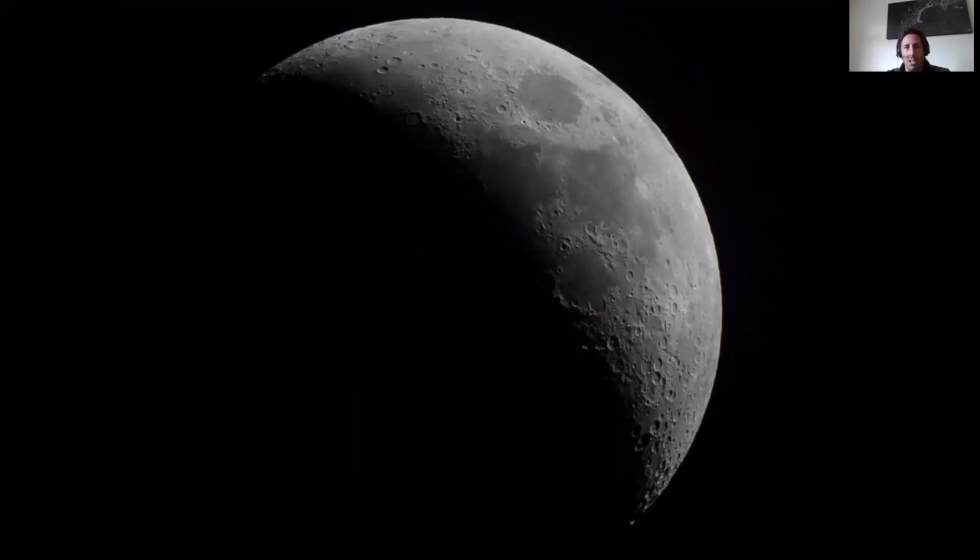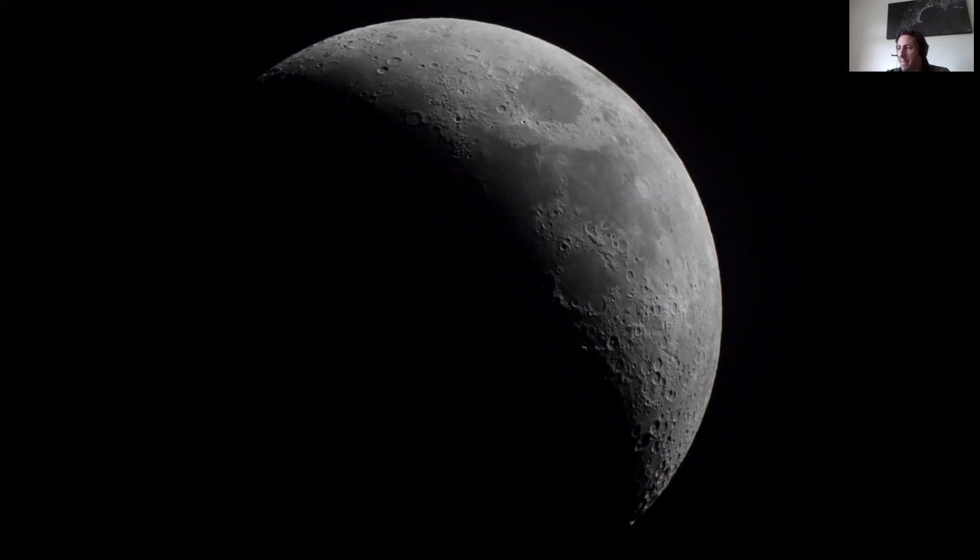I'm going to segue off into our nearest neighbour, the Moon. The Moon is not a planet, but it has fascinating detail because it's so close that we can see it. The Apollo astronauts called it 'magnificent desolation.' Here's a little fact: if you go outside and have a look at the Moon with your naked eye, that view is broadly equivalent to the telescopic view of the planets. Even with just a pair of binoculars, the lunar details you see are far better than what a typical scope reveals on Jupiter — you certainly can't see this resolution of detail on Mars or Jupiter.